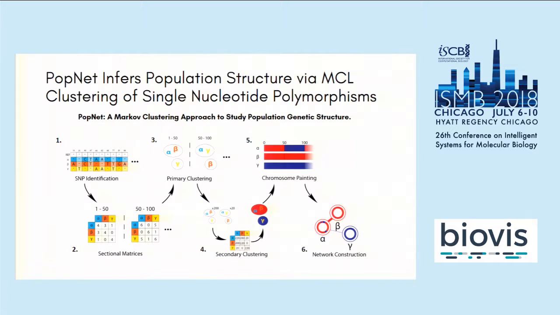So in a chromosome painting, for each sample, we have 1 bar to represent its genome, and we color it according to which subpopulation we think it is most similar to at each section. And we embed these chromosome paintings into nodes of a network to produce the final visualization.